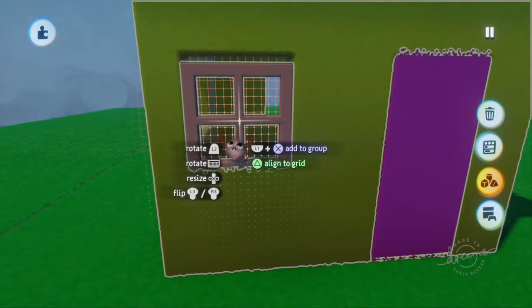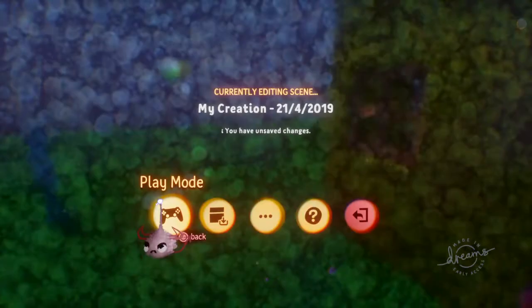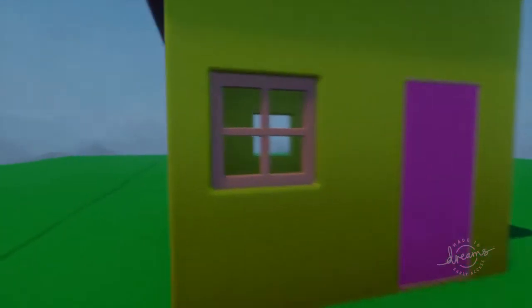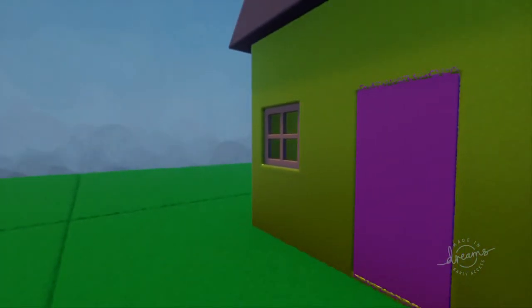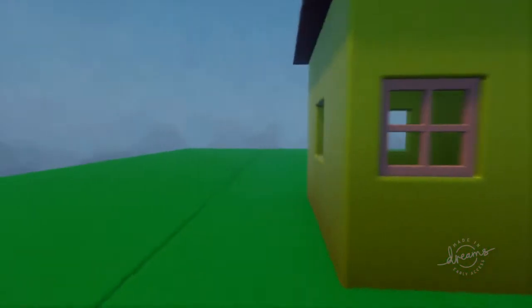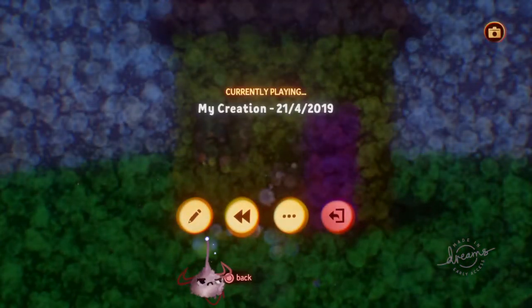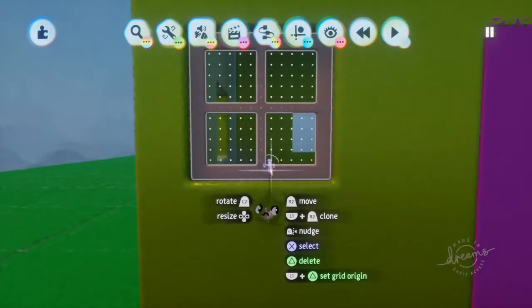Are you too good for your home? There we go. Look at that. Let's just check out that window and then we'll copy and paste if it looks good. Oh, man, I'm getting good at this. Okay, let's make the window a different color. And, oh, let's make it shiny too. And we could even add glass to it. But right now we're just going to keep it as is with just a few more tweaks.